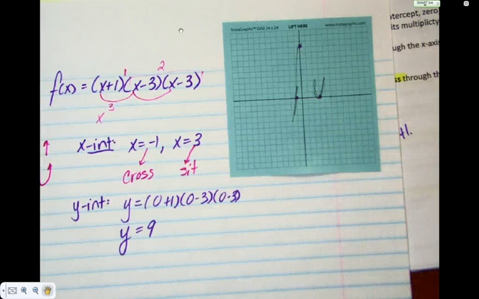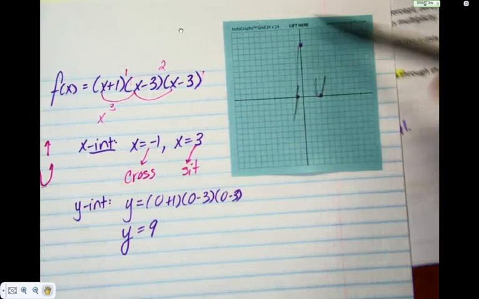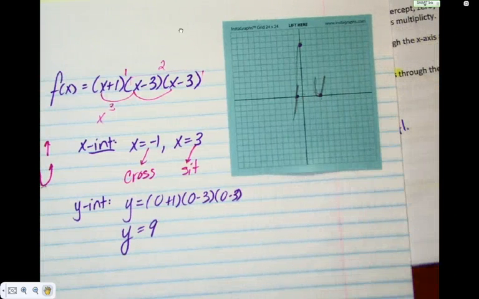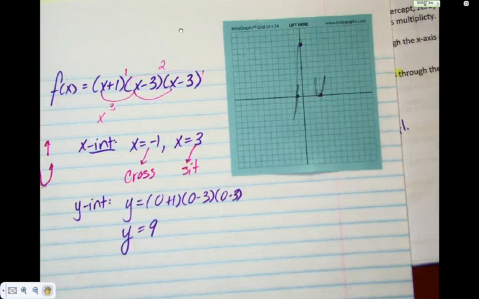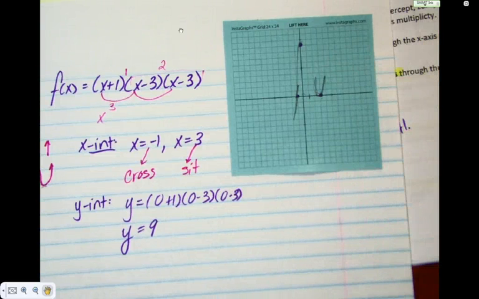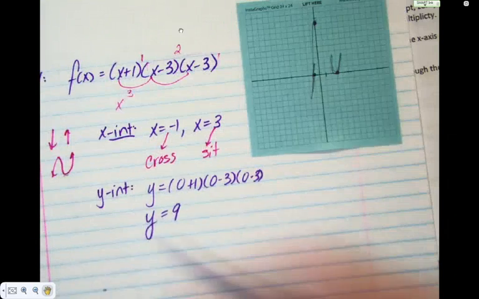What do I not know at this point? So what am I missing so far in this? I know the min is here. This has to be the min, because our min is here. It's the max. I don't know specifically what's happening in here. Well, what's halfway between these two intercepts? 1. Okay, so what do I need to do? Test point at 1.